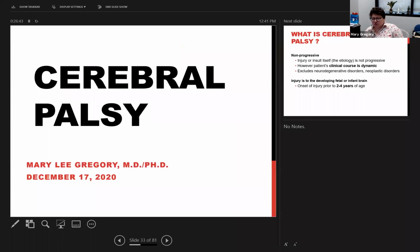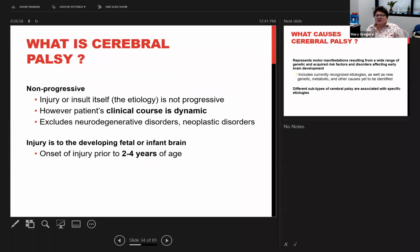And so we're going to jump into cerebral palsy now, and I apologize for rushing through, but I couldn't think of any way to cover all of the possible movement disorders without just going really rapidly, and I'm not covering all of them anyway. So cerebral palsy, this is caused by a non-progressive lesion to the brain. It's very important that we're talking about non-progressive.